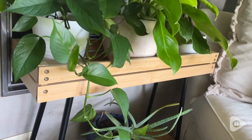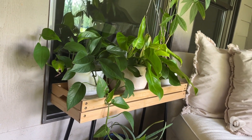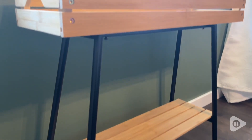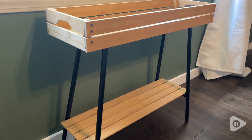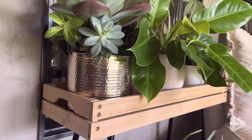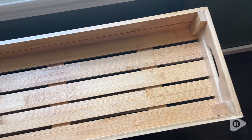I thought this was a really nice size for a plant stand too. It's about 30 inches tall by about 10 inches. So not too big, but just a really nice size that can fit into any window sill or nook. This is made of really quality bamboo and metal. I felt like it was a really nice high quality material of both the metal and the bamboo. It doesn't look cheap at all.